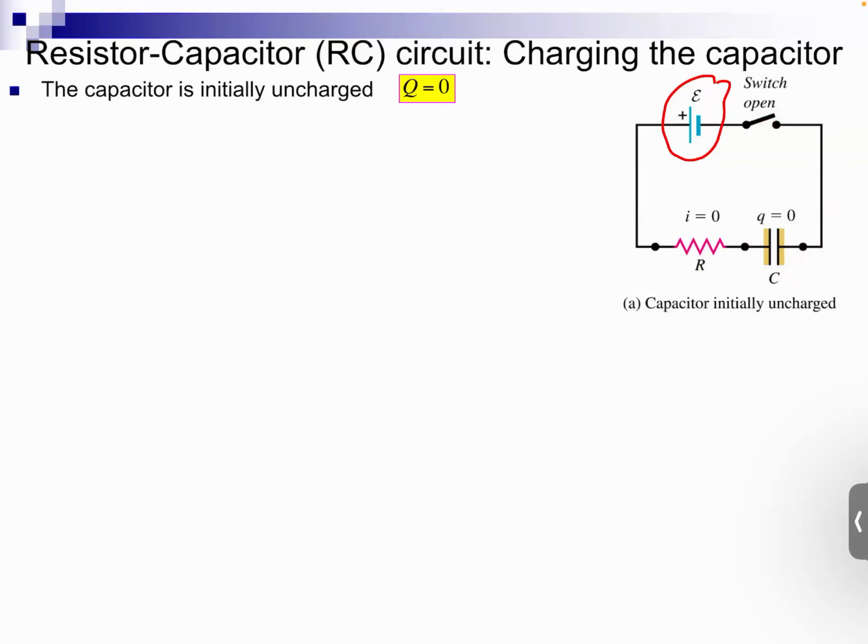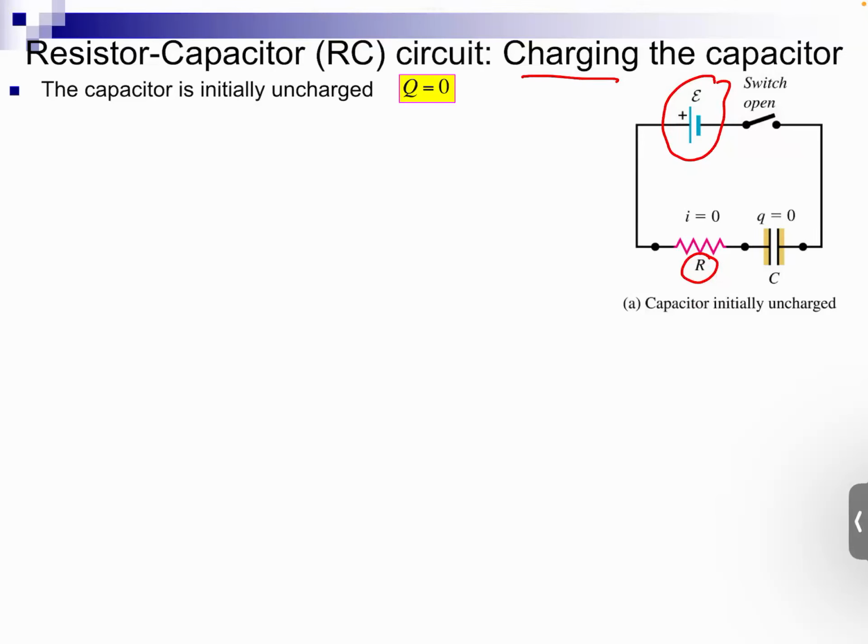So you have some resistance. This resistance R can come from an independent resistor that you put in your circuit, or it could also come from the intrinsic resistance in the wires that you use to connect your capacitor to the battery. So there will always be some resistance in the circuit. And hence you have an RC circuit, a resistor and a capacitor circuit. But during the charging up process, again, one way to distinguish whether the circuit is for charging the capacitor is to check whether there is a battery present in the circuit.